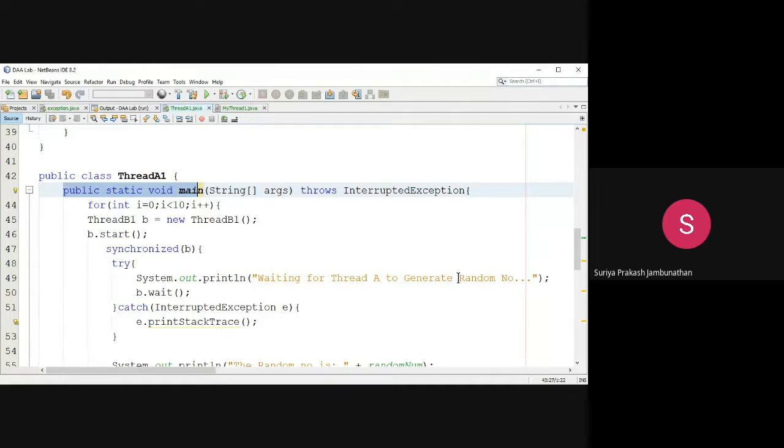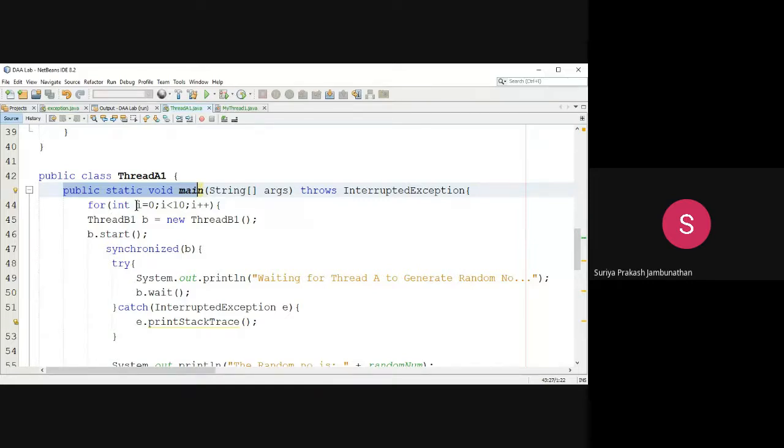Software has to be properly maintained. For that reason, we are using exception handling. So InterruptedException means all three threads are generating simultaneously. If any interruption happens in the generation, it will stop the execution and throw the exception that an interruption occurred. Like that, it will show the message and stop the process. Now let's see what's inside the main function.